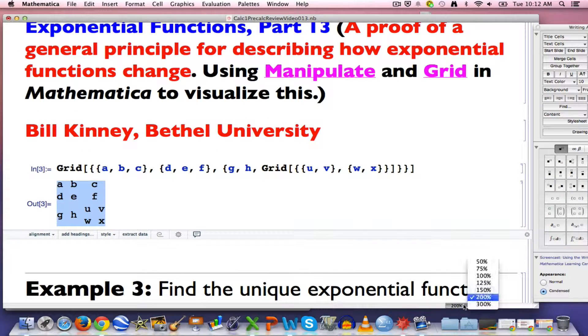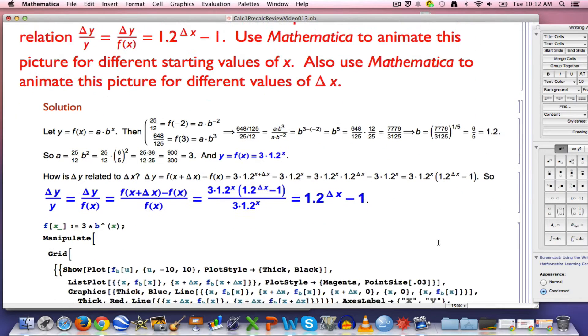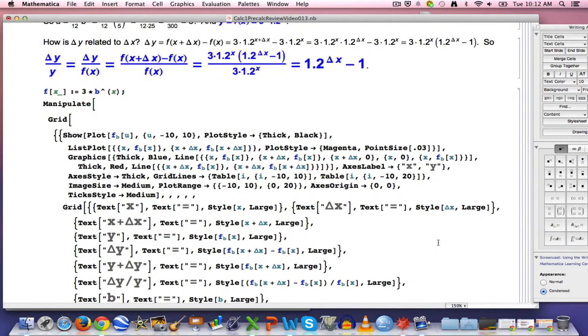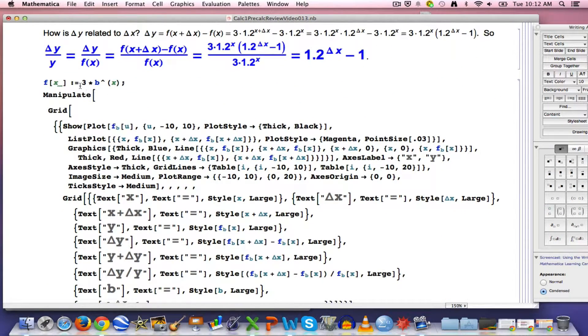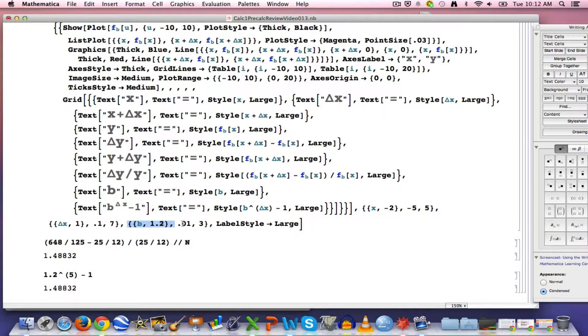We'll go down to the animation I showed you in the last video, though I've added a lot to this. It's ultimately an animation that's going to allow me to be more flexible than the previous animations. I'm going to be considering the functions 3 times B to the X. Before, B was 1.2, but now I'm going to consider lots of different values for B. B is going to be part of my animation, starting at a value of 1.2, possibly going down as low as 0.01 and as high as 3.